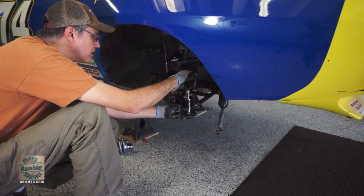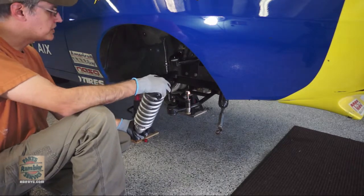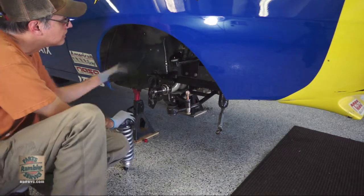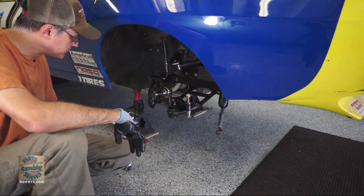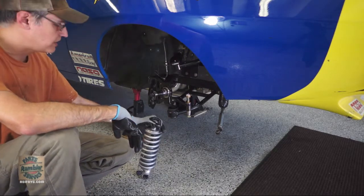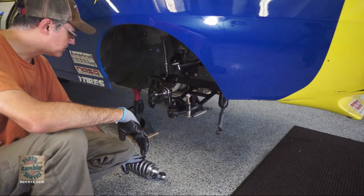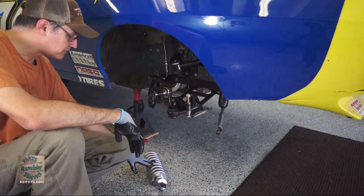The next step was to install the coilovers. I spent about two hours trying to snake one in various ways and eventually got it in, but it just didn't seem right - it was so jammed up. I called Al and he immediately remembered that I have ten-inch springs, but with this setup I need nine-inch springs. So that was never going to work. He sent me nine-inch springs and now I'm going to swap the coilovers and hopefully get this car back down on its wheels today.